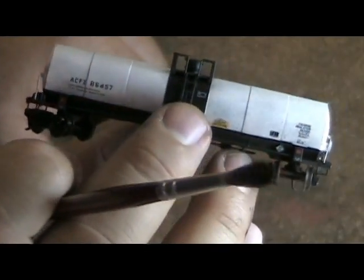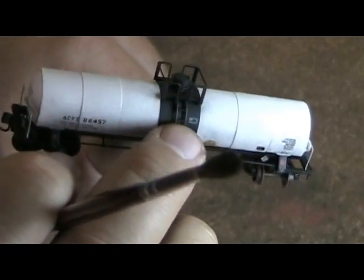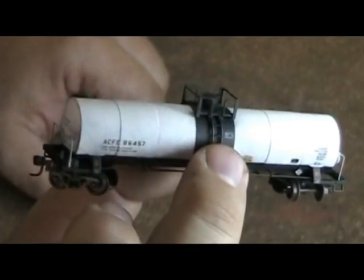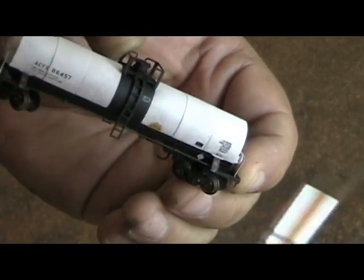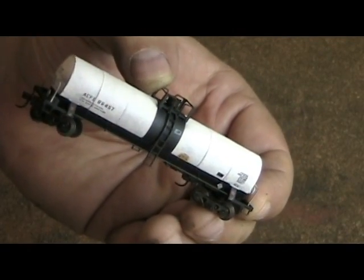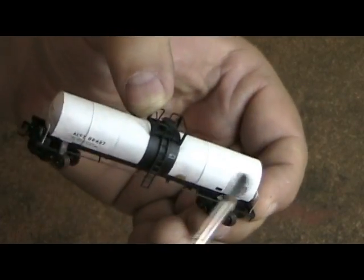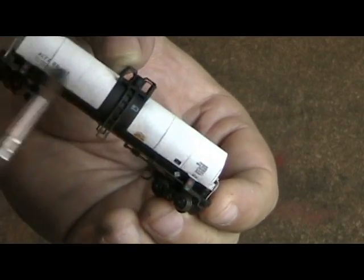So you can vary the degrees of dirt and grime you put on each car. If you want to model a new car that's just been out in service for a little bit, all you need to do is take a little of your light dust and go over the whole thing, blow the excess off, and give it a shot of your acrylic spray, and you're done. A car that's only been in service for a short time will only have a light amount of dust on it, so cars that have been in service longer will have heavier amounts of grime on them.